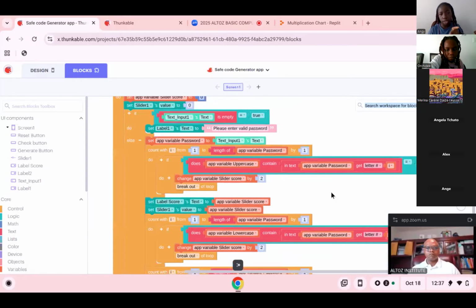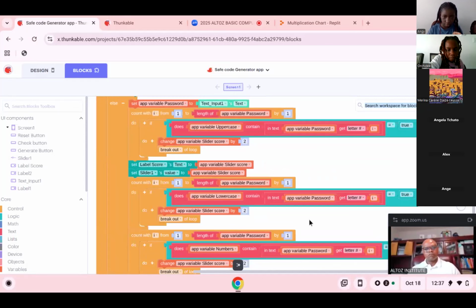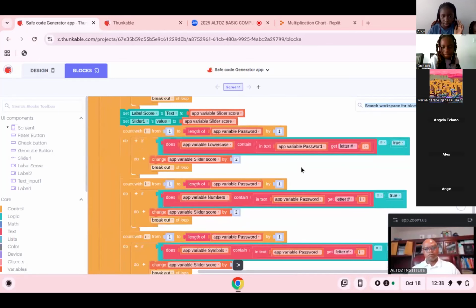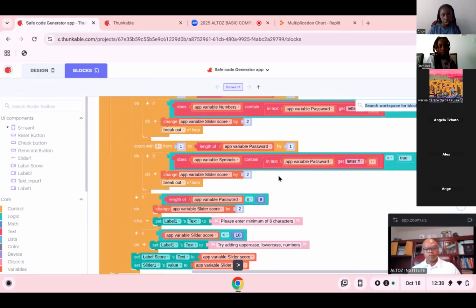It gives you points if it has an uppercase letter, if it has numbers, and if it has a symbol of some sort. That's all it's telling you. So if it's true, then it'll give you 2 points for each. And yeah, that's pretty much the app. Very basic, it's not too hard to code.